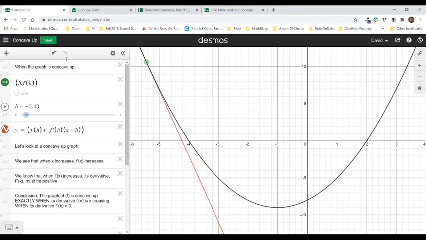Okay, let's talk about the relationship between the second derivative and the concavity. Remember that we say that a graph section is concave up when it looks like part of a smile. So this whole graph right here is concave up. Any part of the graph we're looking at is concave up because it's part of a smile. Now, what does that have to do with the second derivative?